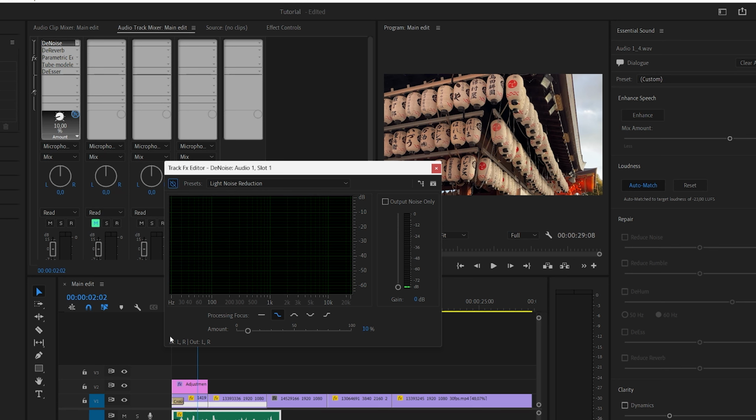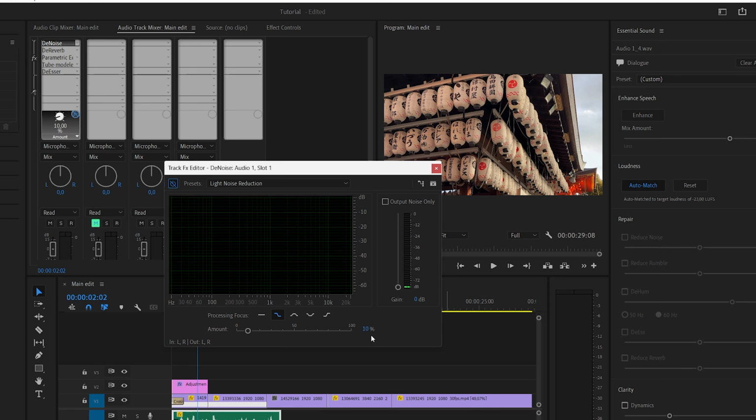You can copy my settings, but I advise you mess around with features because your voice and my voice won't be the same. What I did is I applied the light noise reduction preset. I set my processing focus to target low frequencies, and I set my amount to 10%. Denoise is actually the same as reduce noise, and when it's set at 10%, it means that it's at 1.0. 10% for me is the optimal spot. Maybe you can go to 15 and 20, but try not to overuse it.